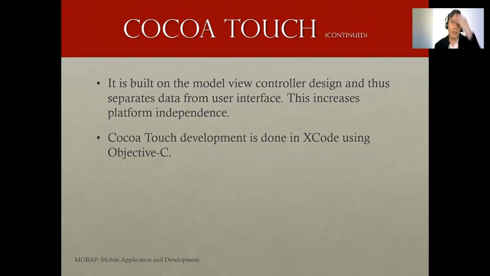Then in Cocoa Touch, it's also built based on MVC. So when you say MVC, that's what we call a model view controller. So you cannot interact with the controller without a model. Model means you need to design a particular interface based on different methods. Okay? So it could increase the platform independence. When you say platform independence, those are the times that your iOS would run thoroughly with minimal bugs, but there's a lot of libraries to suggest. Okay.